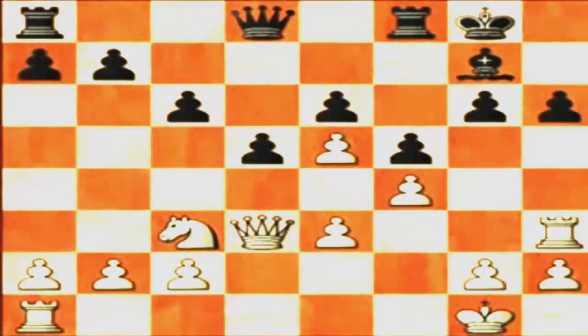Yeah, I think we can start looking at connecting the rooks together and then moving onwards on the queenside. So queen d7, I think. Yeah, queen d7.